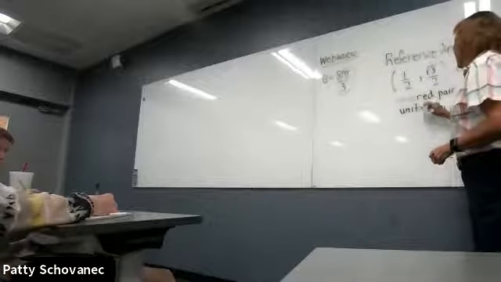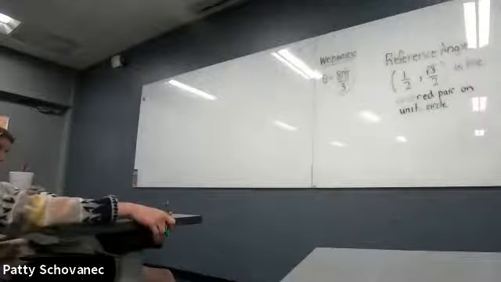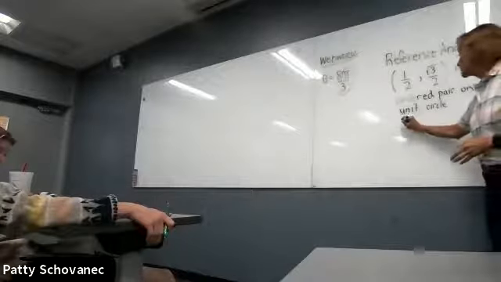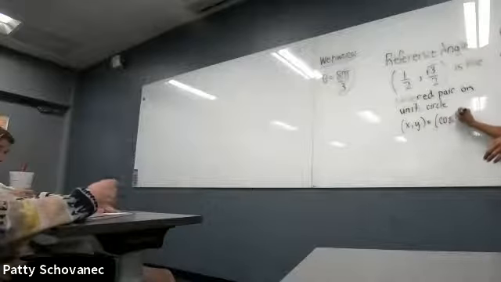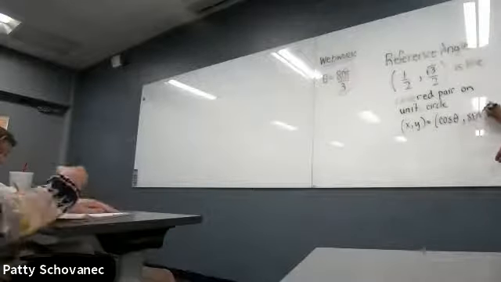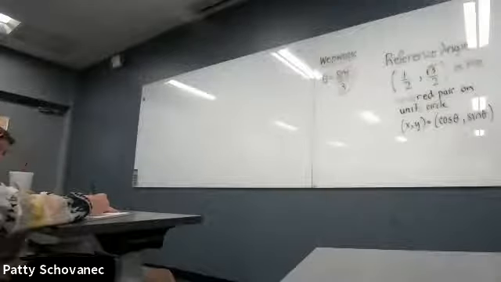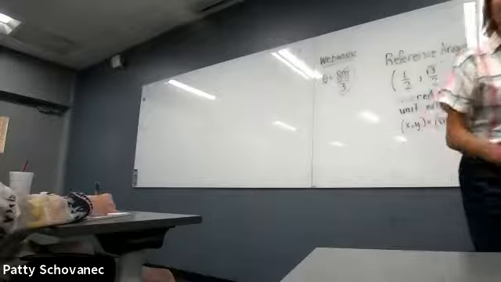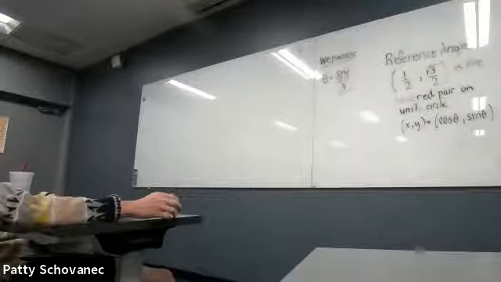The reason that's important is on the unit circle, r is 1. And so our ordered pair lists for us the value of the cosine and the sine. Our x and y are the cosine of the angle and the sine of the angle. So that's the first thing we had to know. What is our reference angle in this ordered pair? The second thing we need to know is the angle given is in which quadrant, because then we just adjust the plus and minus for the trig function.